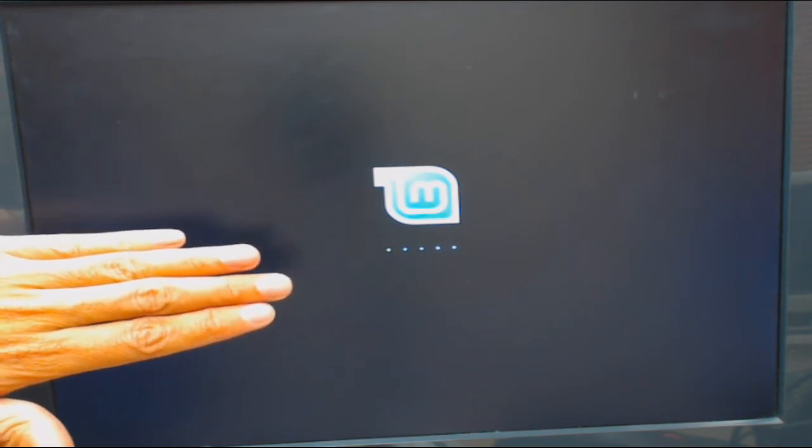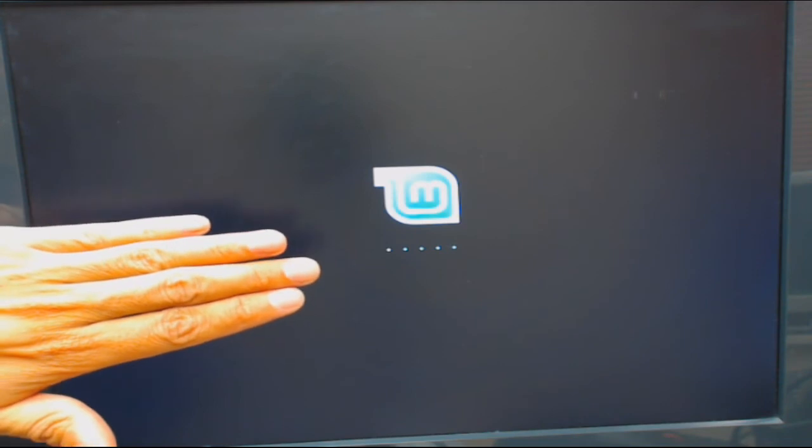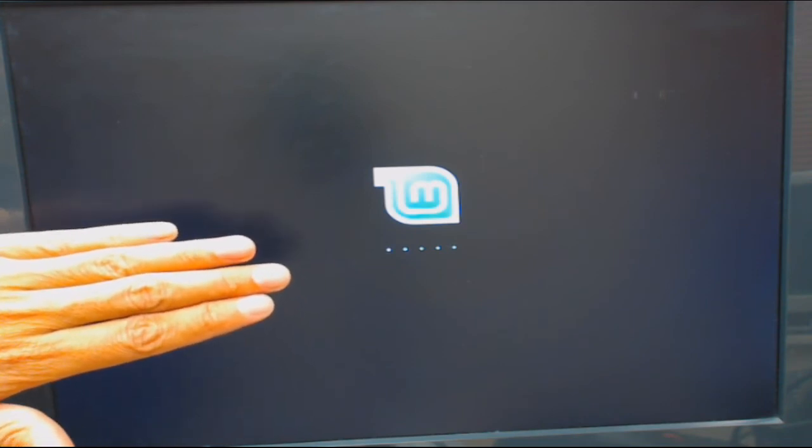Any other versions of Linux? I think that's probably about it. Somewhere around 10. This is the first time I've ever used Linux Mint. It's based off of Ubuntu. So with Linux, there can be a learning curve when you first start using it. I've used Ubuntu. I've used Debian. It's not going to be that much different. Apt get update, apt get dist upgrade, blah, blah, blah. So that shouldn't be a problem.